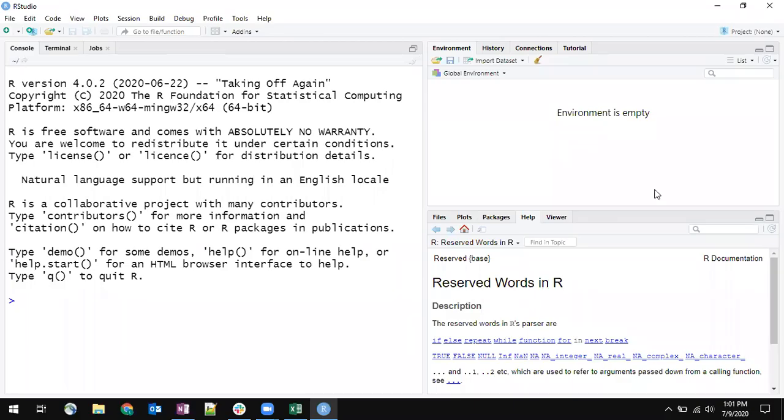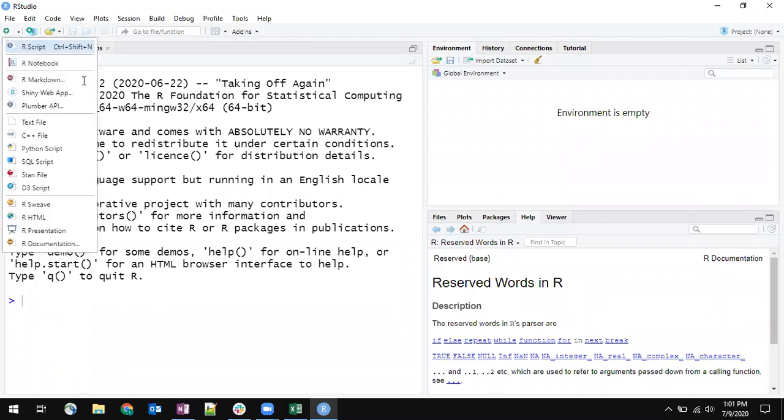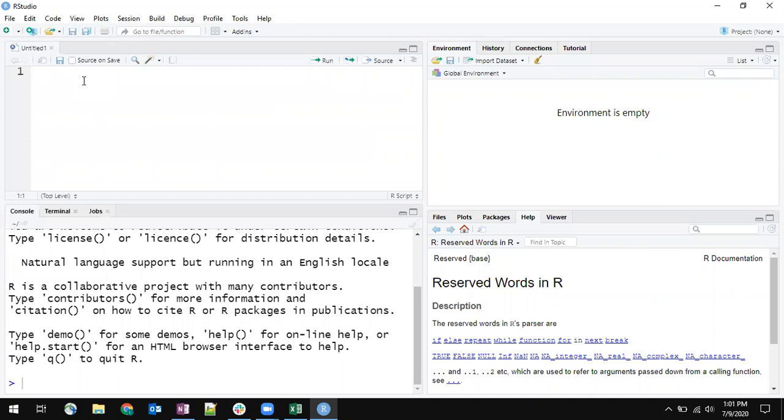Okay, so to start off today, we're going to start with a review of last time. So go ahead and get RStudio fired up with a new script. What I want you to do is to integrate some of the things we talked about last time.